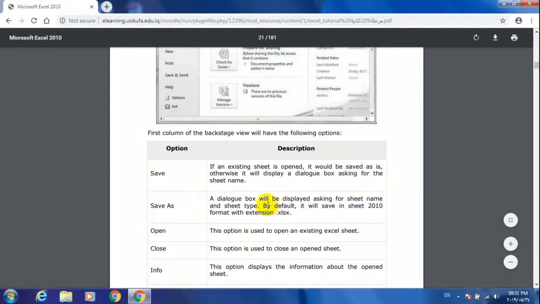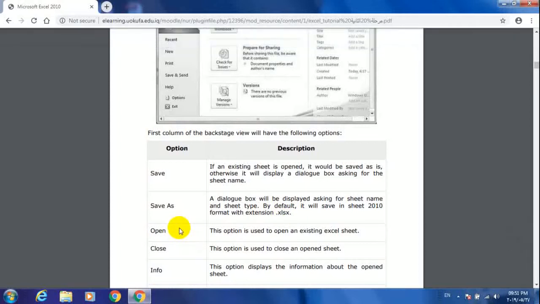A dialog box will be displayed asking for the sheet name and sheet type, but by default it will save in the Excel 2010 format with the extension .xlsx. Open. This option is used to open an existing Excel sheet.